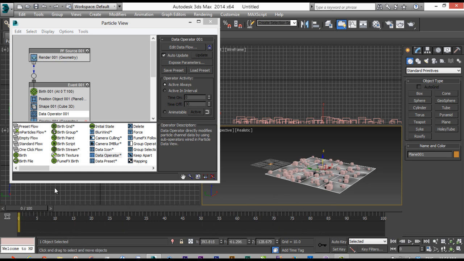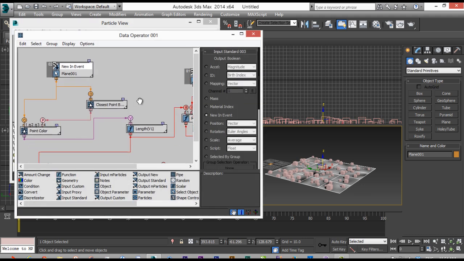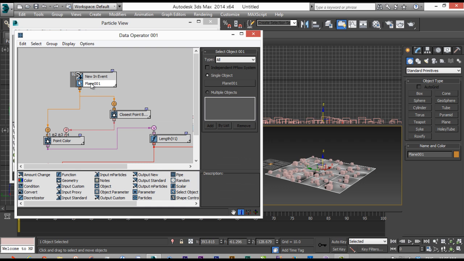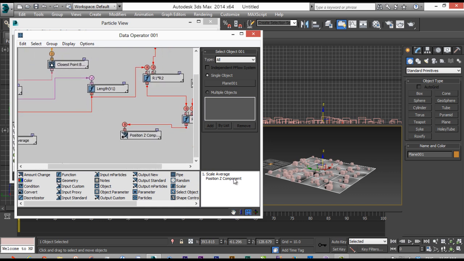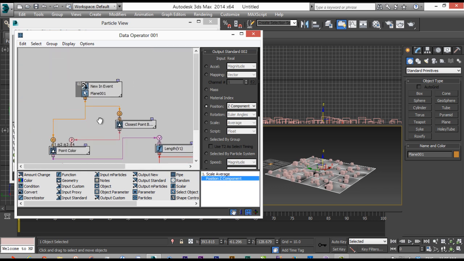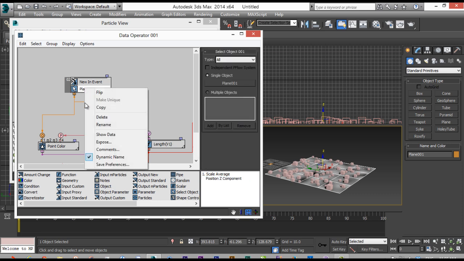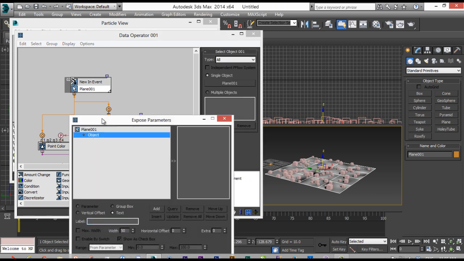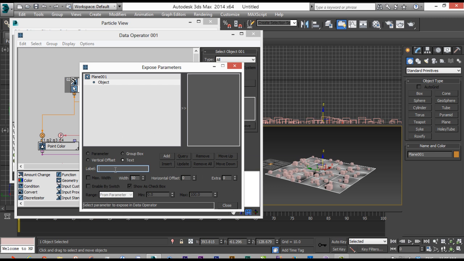So the last thing that I want to do, I mean right now I am finished, I can just go here to plane. And it's good to always check here the output order, so you can see what you have done until now. You have two outputs, scale average and position Z component. So click on plane, right click, expose, select your object, and say that I want to have it as object column.